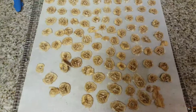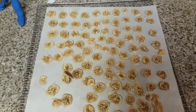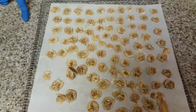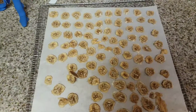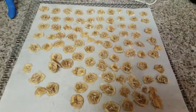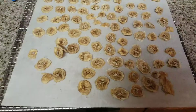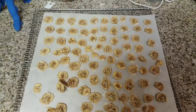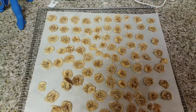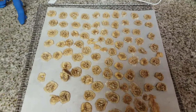Thank goodness my grandchildren don't like junk food — they eat fruit, vegetables, the good stuff. They've never really been introduced to junk food, which is a really good thing. This is what they've grown up eating, especially at Nana's house, and they've always helped me do this. It's a really fun project to do with your kids.